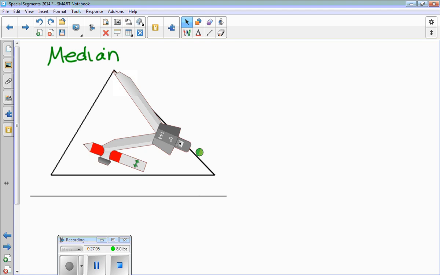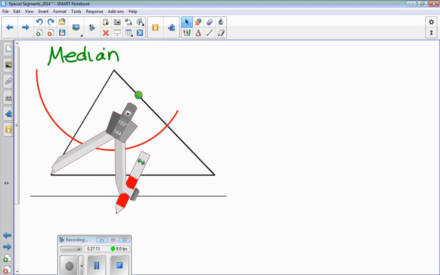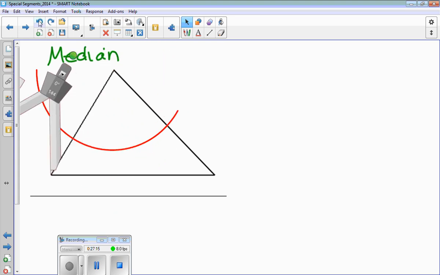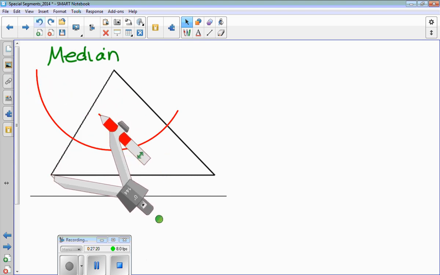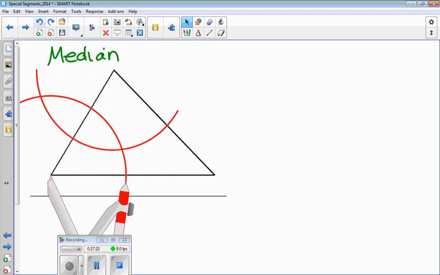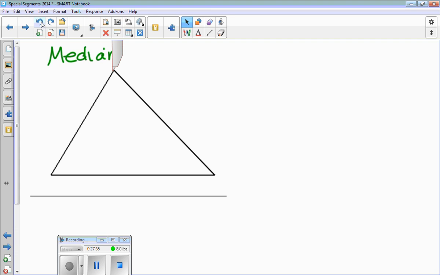So rather than make one big sweeping arc, I'm going to erase what I'm about to do. So don't do this part. But remember the construction is basically this. Remember how we did that and we connected them for the bisected segment? Well, that gets real messy real quick. So I think what I'm going to do is just do the above and below. Let me show you what I mean.